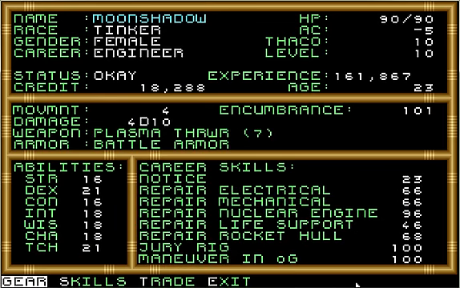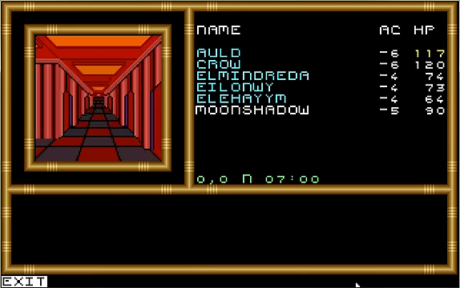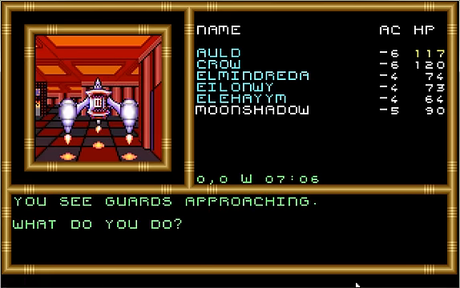They changed the layouts of these ships. I wonder if I've got a map in my clue book. So I don't think so, but would be nice. I don't think so. Nope. Okay. That door is sealed shut. Well, let's hide. Let's go up. Really? See guards approaching. Let's attack them. We're in the open.